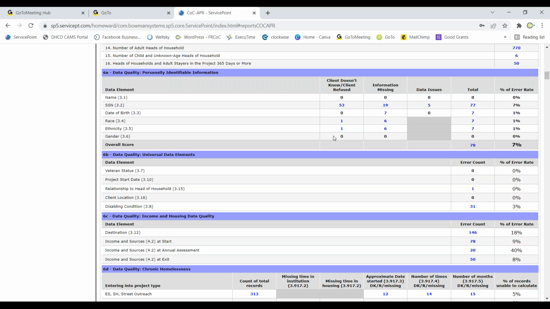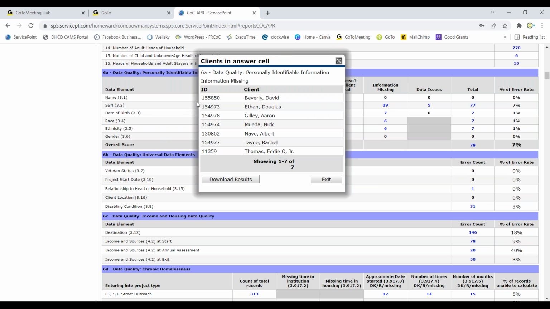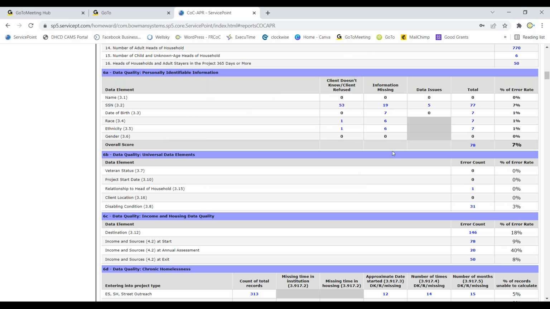If you, for some reason, were able to get this number later on, then you would want to go back and make sure that we enter that data. Now, the missing information box means that it's blank, that we're actually missing the information and it should be there. So this is a great way: you could click them, copy their client IDs, or download the results that way too. And you could go back and make sure that you're able to click an answer for those people because their data is actually missing.